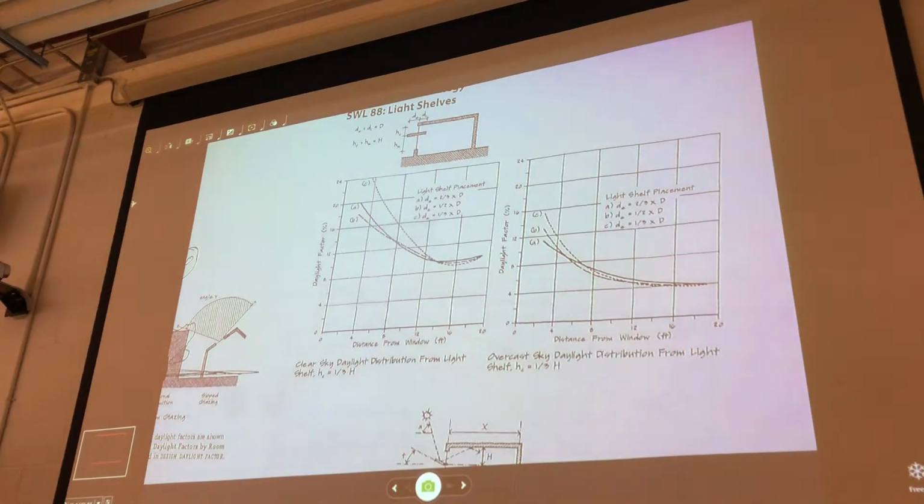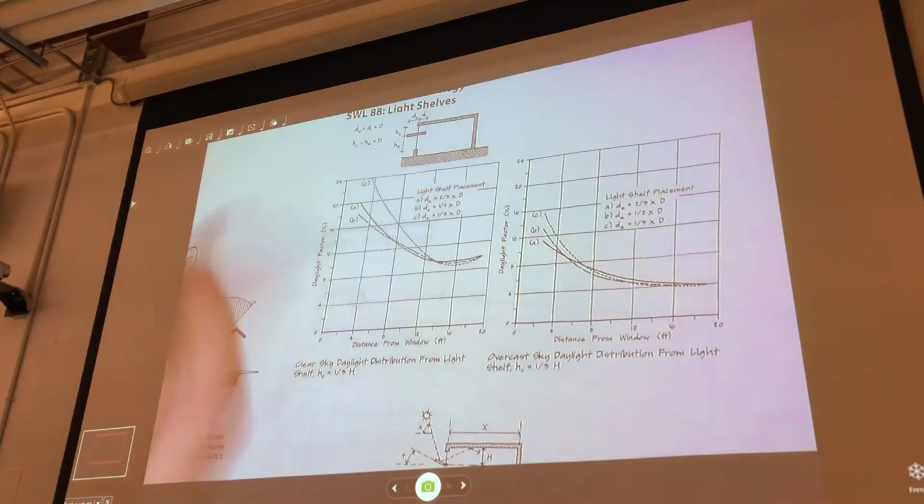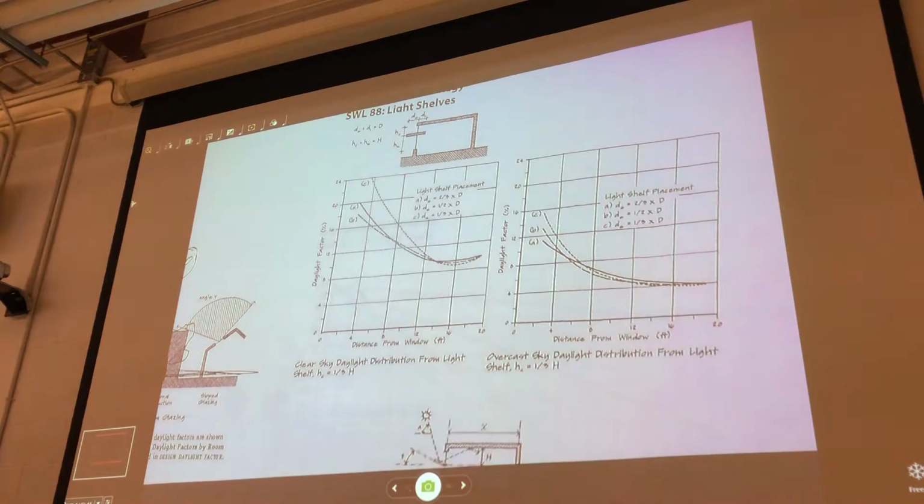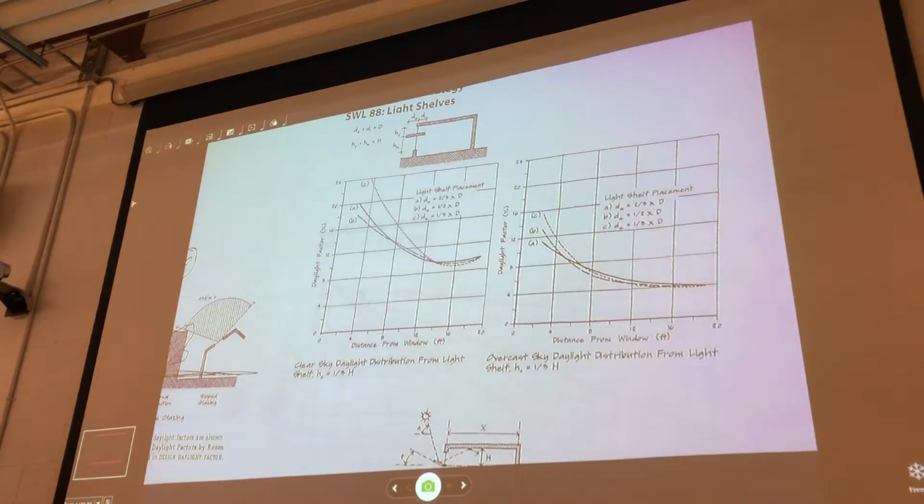There's more daylight that's hitting our light shelf, which means that it's able to travel further. And the overall foot candles that's hitting our light shelf is able to penetrate further, meaning more daylight inside. An overcast sky, there's not as much light that's actually hitting our light shelf, which means less light that's traveling deeper into our building.